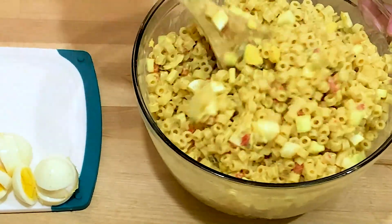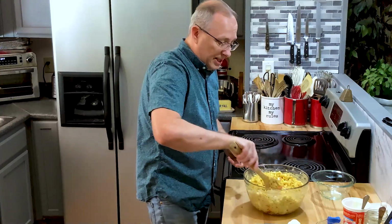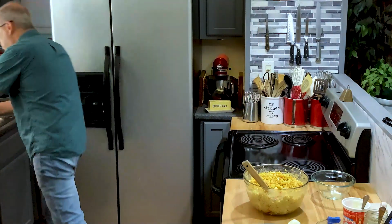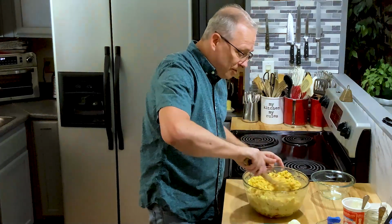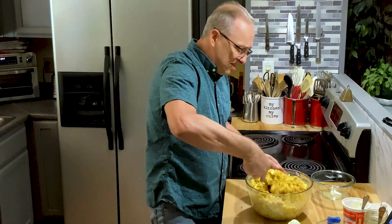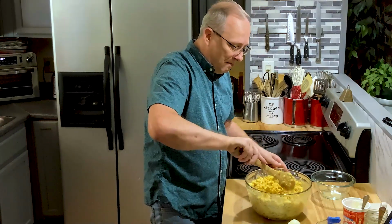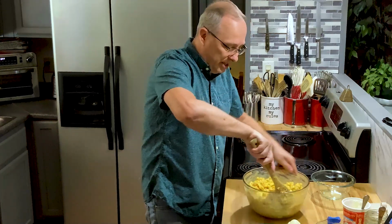There we go. It actually looks pretty good. Let me taste it, make sure I don't need some more seasoning. Wow, that's good, that's perfect. I can taste the dill. Put dill weed in here. A little bit of that apple cider vinegar. Now some of you might like it a little sweeter. You can add a little sugar in. I don't prefer mine that sweet, so that's why I don't have any in there.